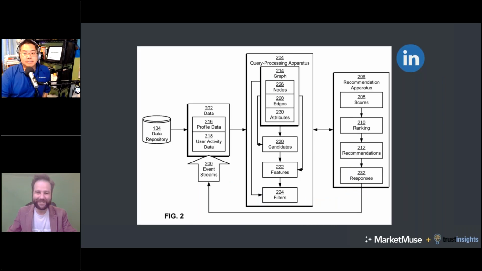Our friends over at LinkedIn, when LinkedIn shows you stuff in your newsfeed and you're sitting there going, I'm a marketer, I need to be seen by my audience, their B2B audience, I need to be seen on LinkedIn. How do I be seen? Do I show more videos? Do I load video natively? Do I share a YouTube link? And there's a lot of very surface speculation about what works.